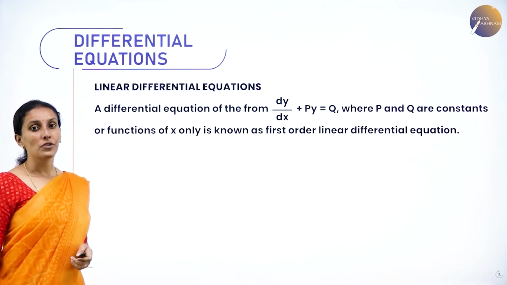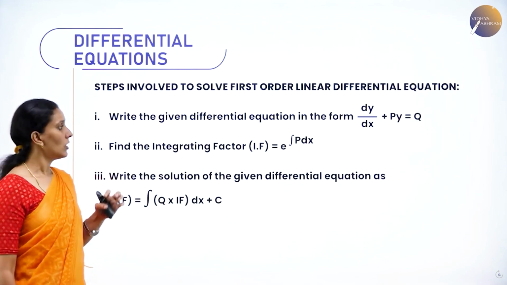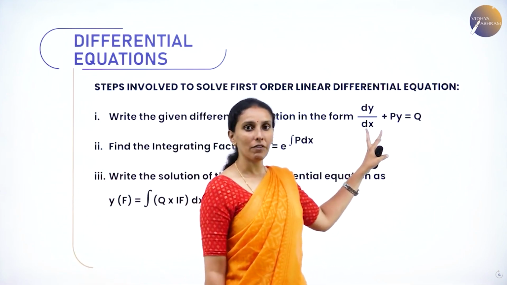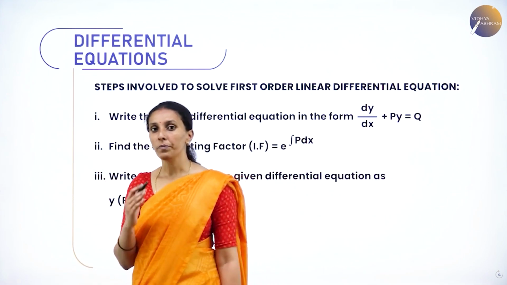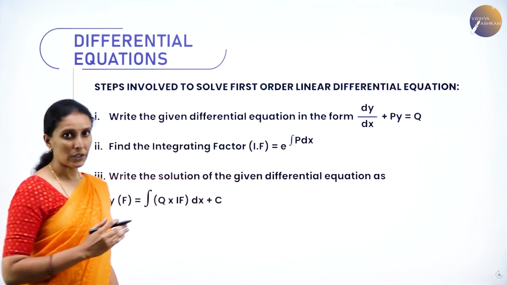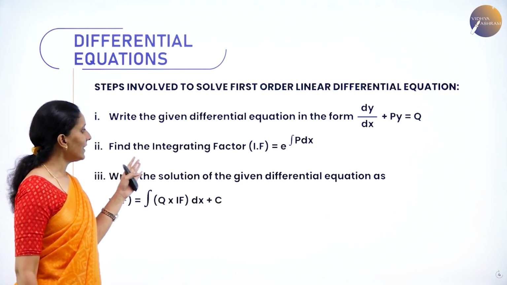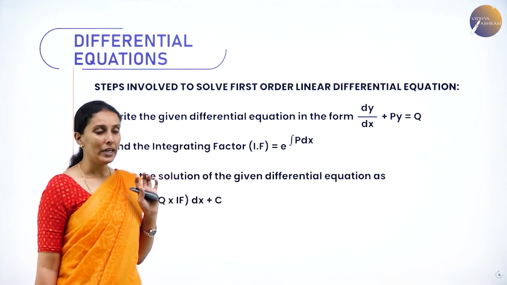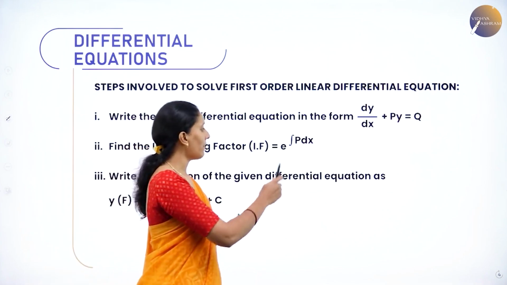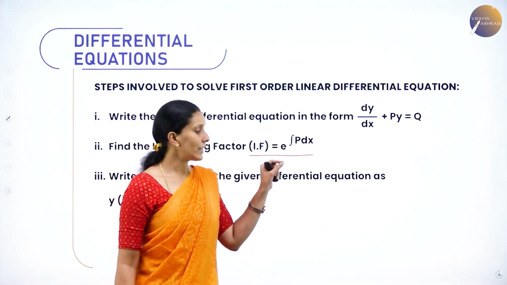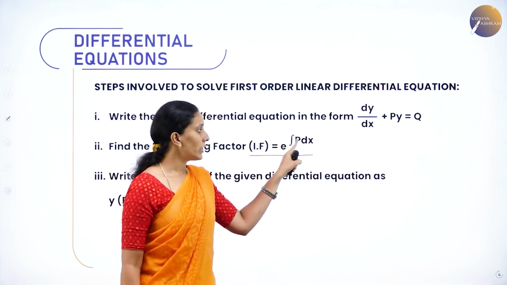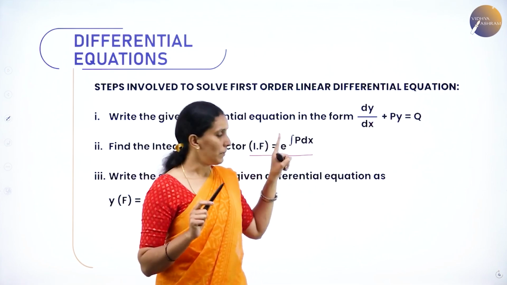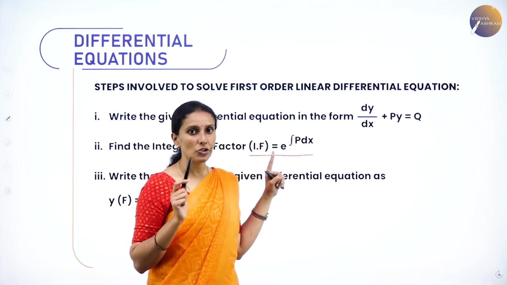Now, what is the method of solving this linear differential equation? The very first thing is, whenever the differential equation is given, express it in the form of dy by dx plus p into y is equal to q. Then find the integration factor. IF is equal to e to the power integral of P into dx. So here the integral factor is necessary to find the solution. That is always integral of P into dx. This P is from the given equation. It may be a constant or it may be a function of x.